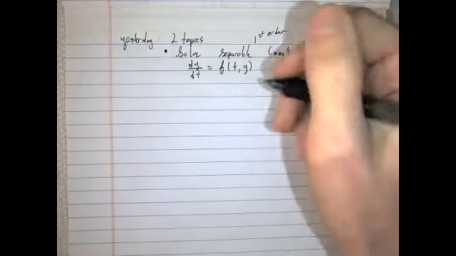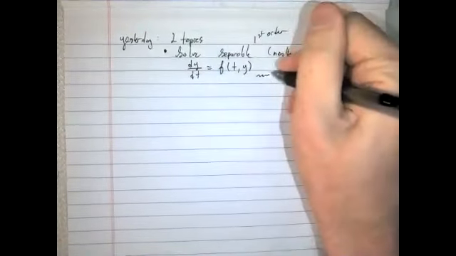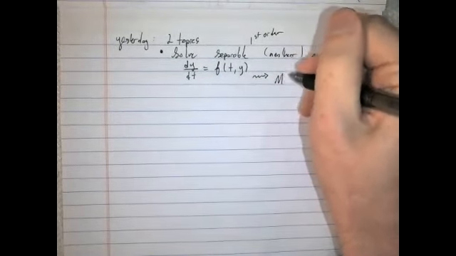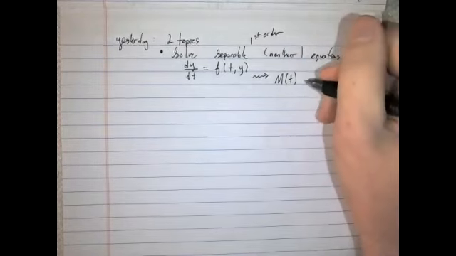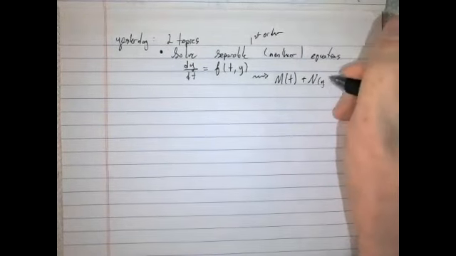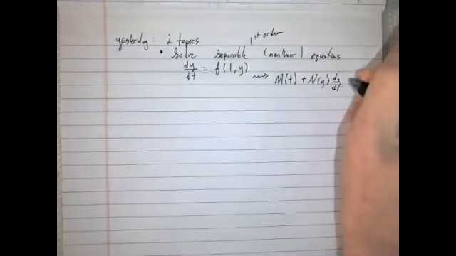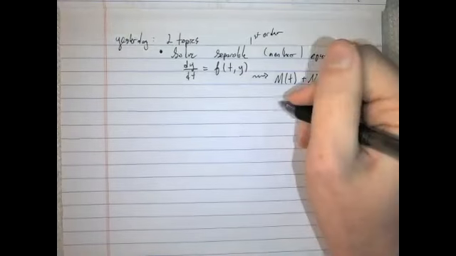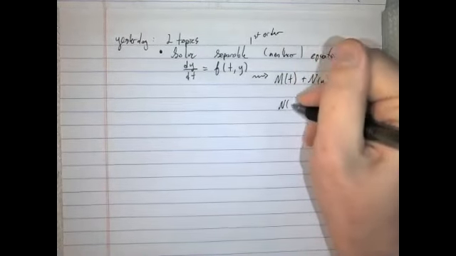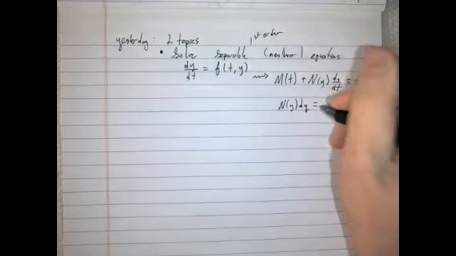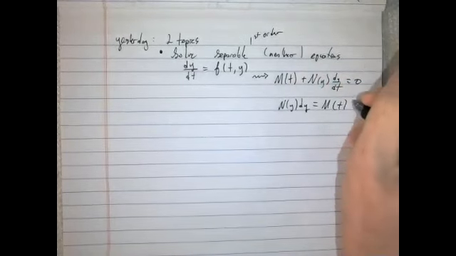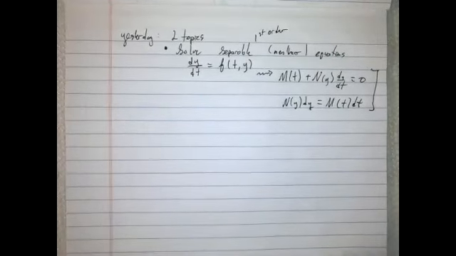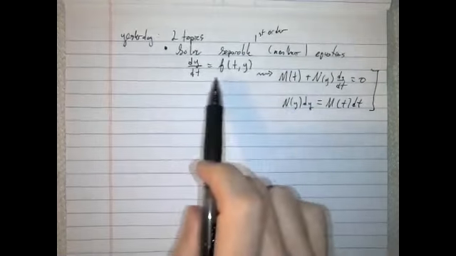So here, a priori, this could be some messy function involving t's and y's, maybe multiplied together or something complicated. But if you can end up writing this as either m of t, which is some function of t, plus n of y, dy/dt, equaling 0, or if you prefer to actually literally separate your variables, maybe you'd prefer writing it as n of y dy being equal to m of t dt. Either one of these are acceptable ways to think about a separable differential equation. So this is the definition of a separable differential equation.